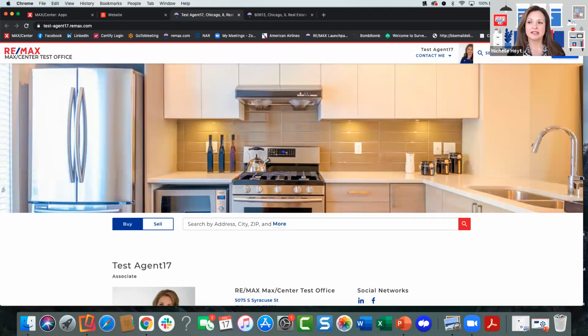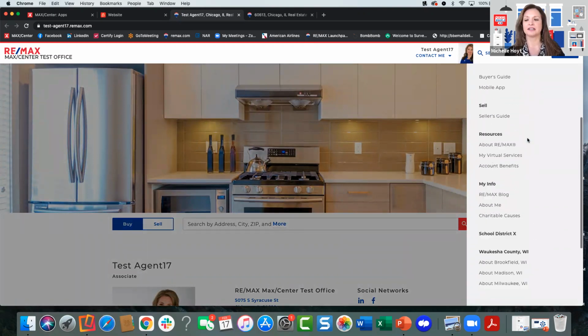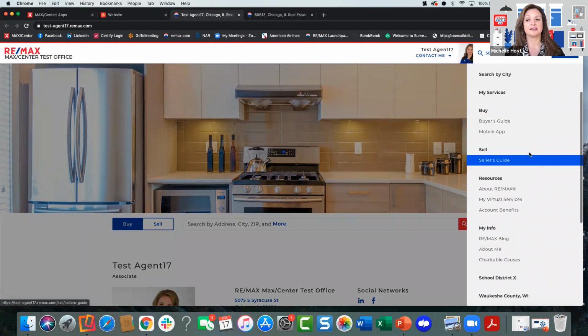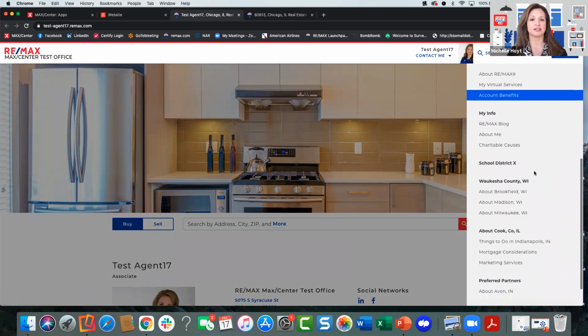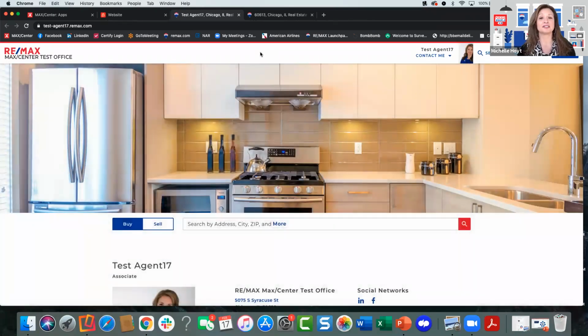In this menu, there's actually already content set up here, and I've done some things from a training perspective and customized it a little bit, but you should see content there already. There's buyer's information, seller information, there's a property valuation form, and different features like that that are ready to go. And you could start sharing that link today. Once you're published, you have to be published. When you publish, then anyone, providing your MLS is active, can search for any property in your MLS on your website. This is now your very own.